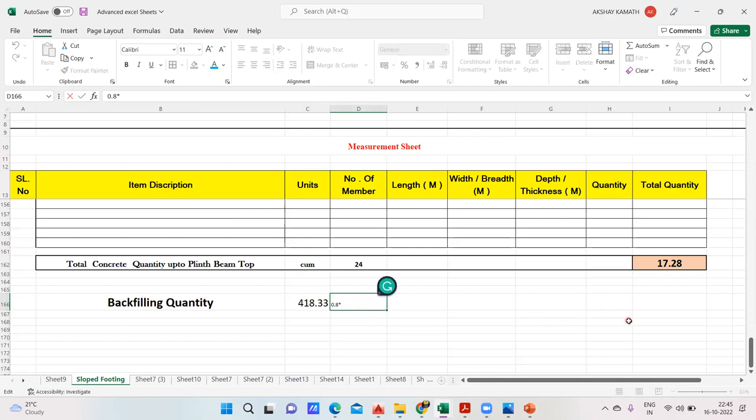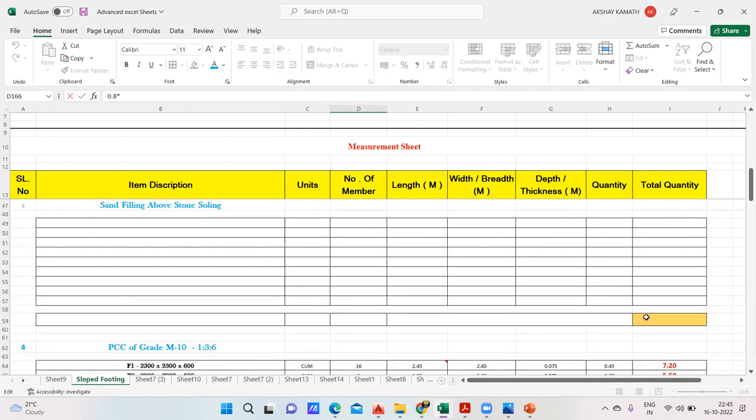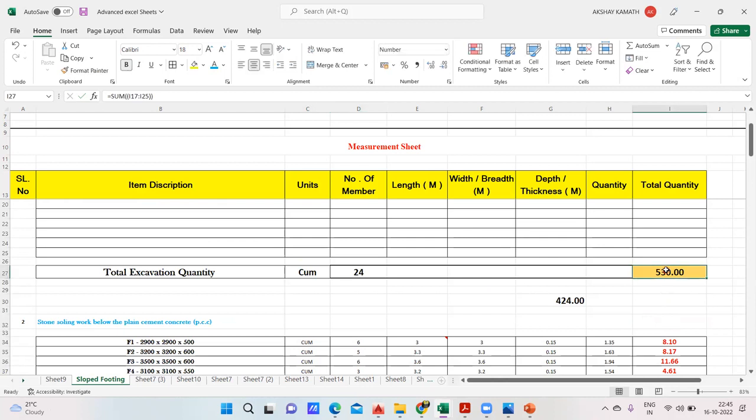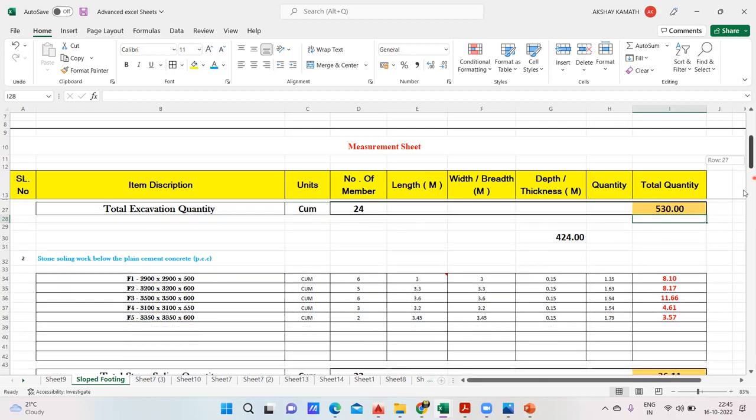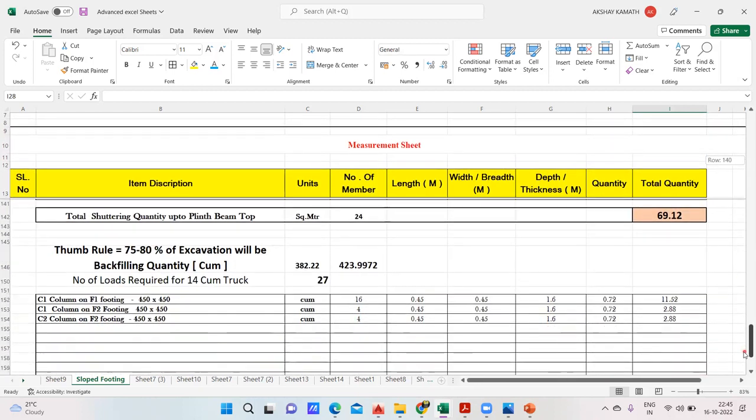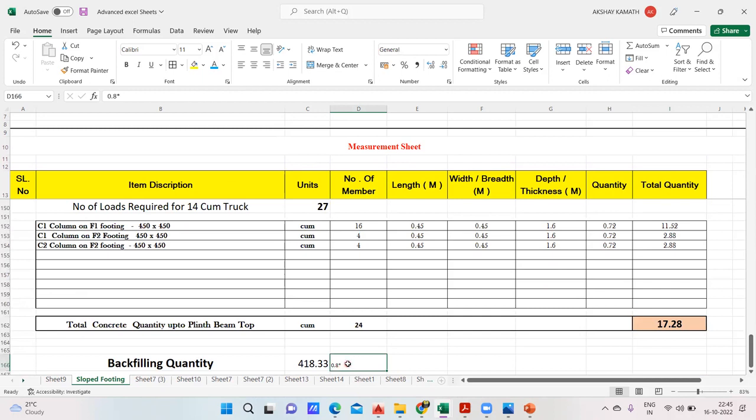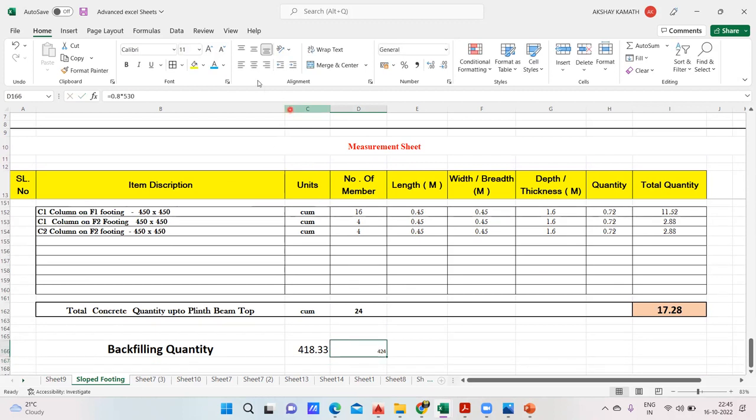Okay, it's not happening. Multiply by 530. You remember 530, else we'll do it here. It's not coming. Okay, wait. I'll do this 530 directly. Plus sign I need to put. Yeah, you see 424 is coming. A slight variation will happen, not a problem. Actually, it will come almost the same. The slight variation is because we have taken extra quantity. But almost the same.